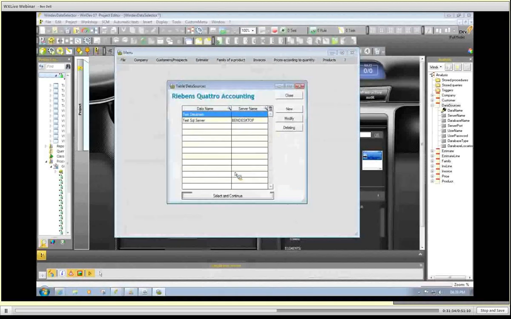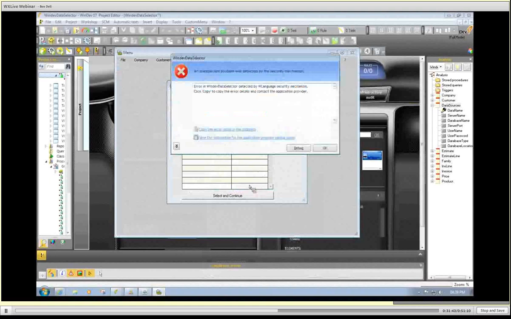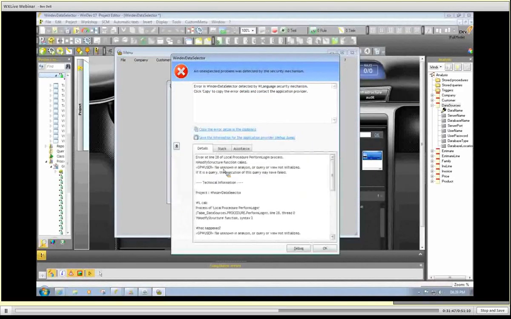And I will select that and Ben, and it says, okay, what's your password? I confirm my password and okay, I've got a problem.